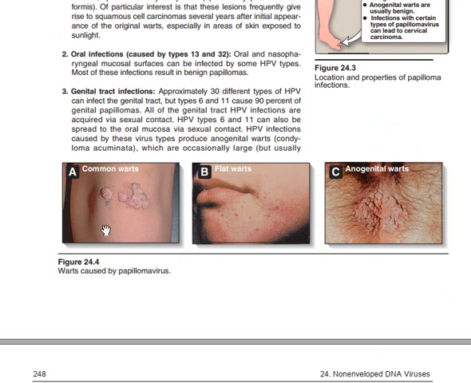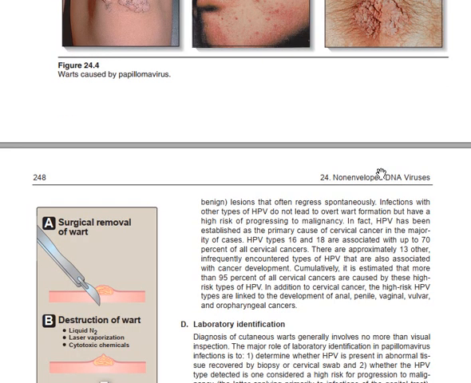So these are certain examples of warts. An example of cutaneous warts can be seen here. This is an example of a cutaneous wart. This is a flat wart here, and this is an adult genital wart. And don't forget that there is also a syphilitic wart that can be produced at the level of the anus, which has no relationship with the wart produced from human papilloma virus, which is usually a finger-like projection.